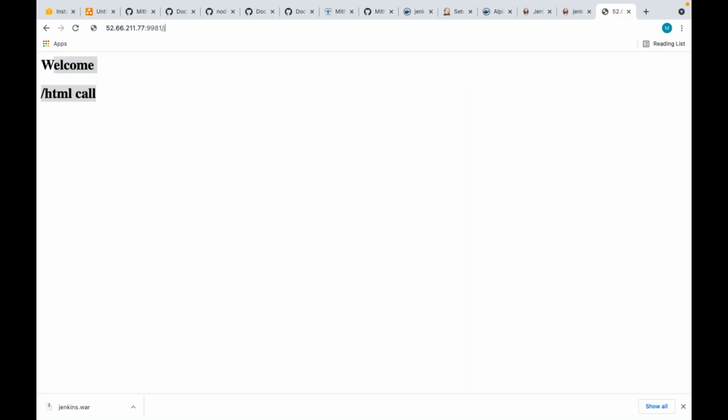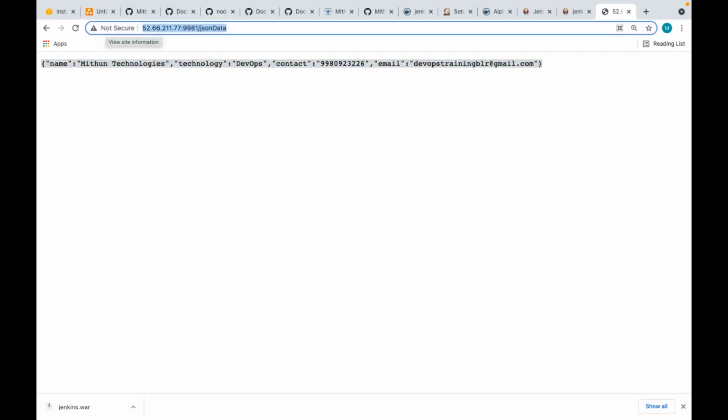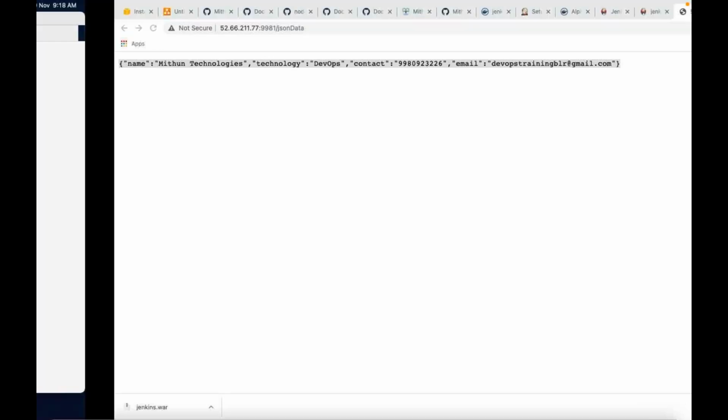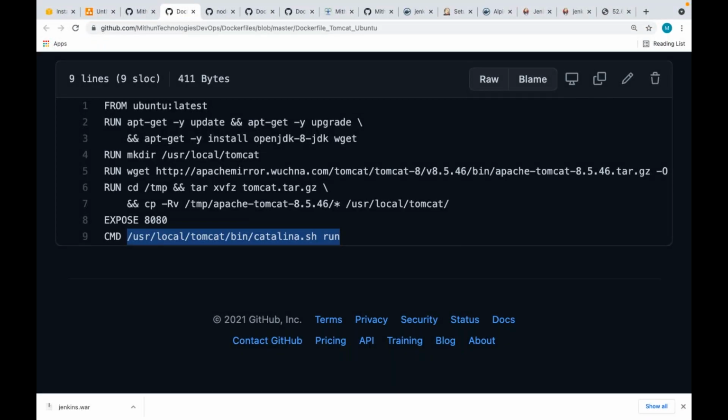I think there is also an API, JSON data. So wherever I create a container out of that image, the application will be up and running.